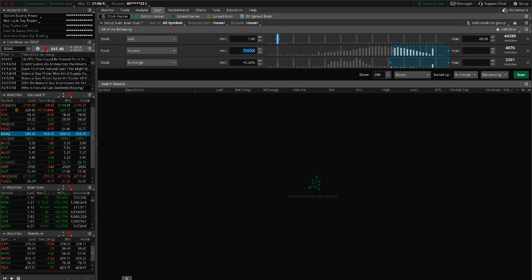$500,000 volume is the minimum. And maximum, I don't really have a cap on the volume because I don't mind. The more the volume, the better for me. That really drives price action and stuff for me. And percent change is the change in the overall day. I want the stocks in the scanner to be at least moving by 5% if I'm going to take a look at them. So that's how my scanner is set up.